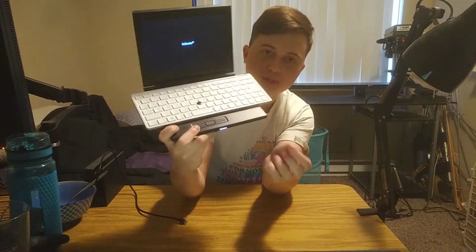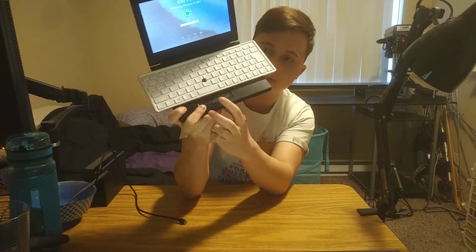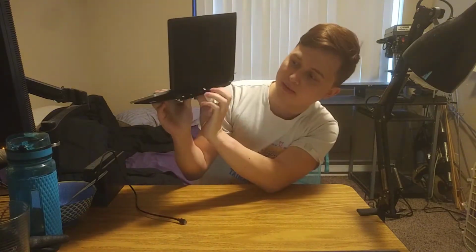It also has an optical track point for a mouse, which works different from a traditional track point because instead of like a little joystick, it works like a little tiny touchpad. And it also has the 3 buttons just like on a regular track point. Middle one is scrolling. On the back here we have the ports.